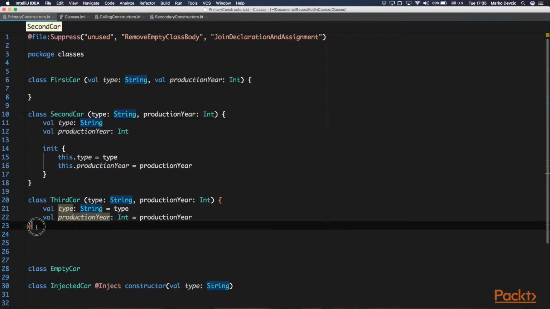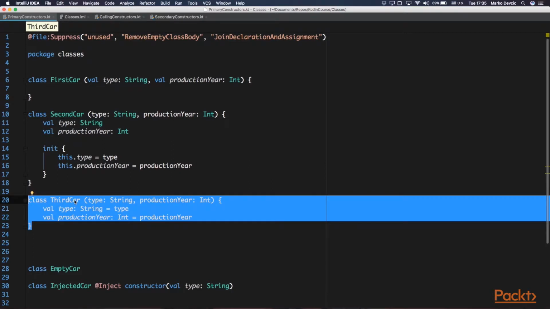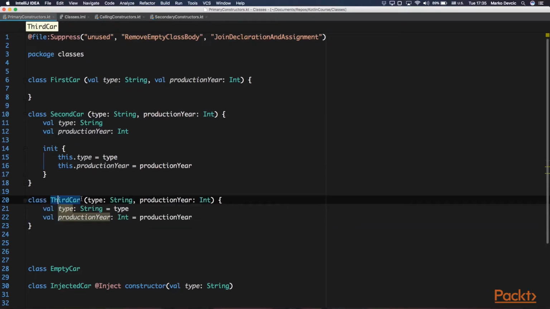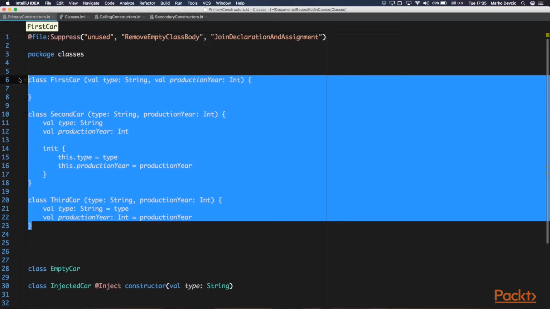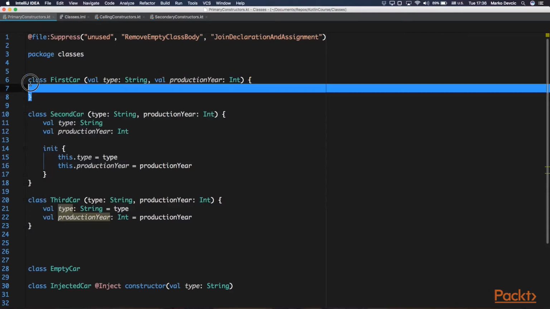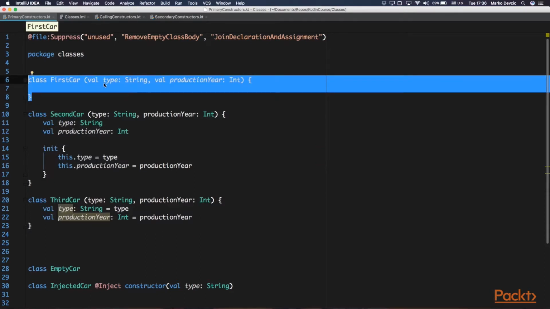And we have here a third example, and again the only difference in Java bytecode will be in the class name. And we can see here that if you want to assign values to your properties, you can do it also inline. You don't have to use an initializer block for this. So we have three examples. All will produce similar, if not the same Java bytecode, but the first one should be used because it's the preferred and the most concise way.